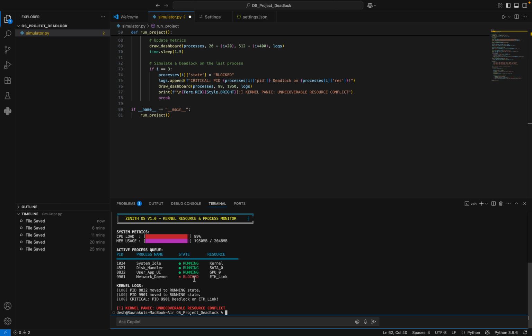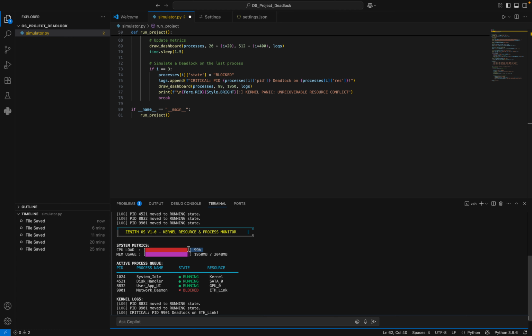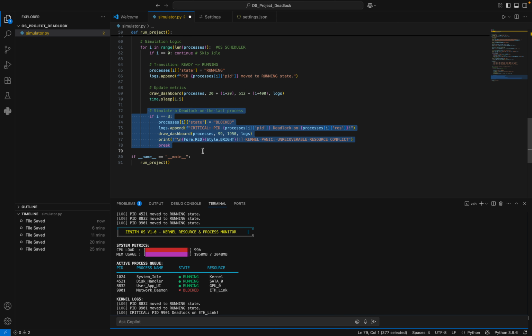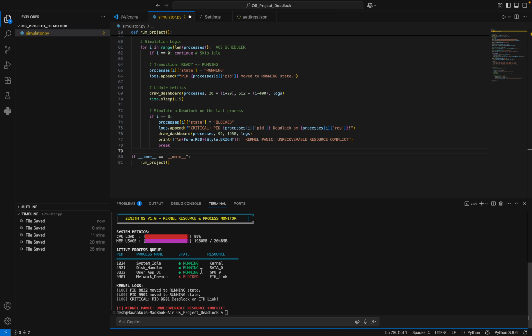And then comes the second reason, which is scenario-specific stress testing. Real-time data is often unpredictable. To demonstrate the deadlock detection and kernel panics effectively for a graded academic project, the system must reach critical thresholds. If I took real-time data, I couldn't print this blocked state and this 99% CPU load, because I can't put my PC or my Mac at risk by doing that. So that's why I had to force a deadlock here. This is where I am forcing a deadlock, and that's how I can show you why a deadlock is happening. And the third reason is system integrity.